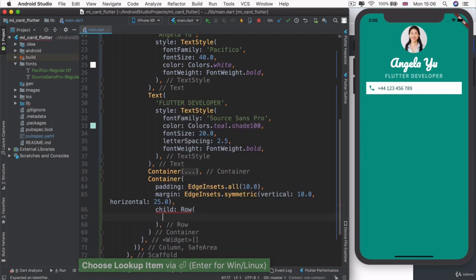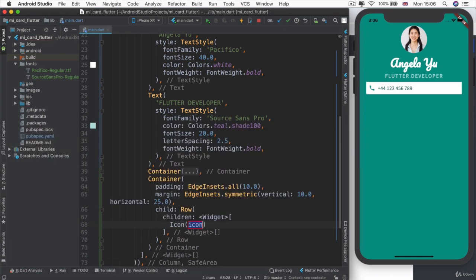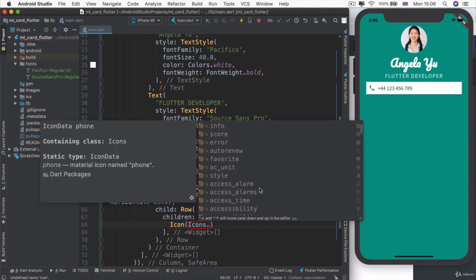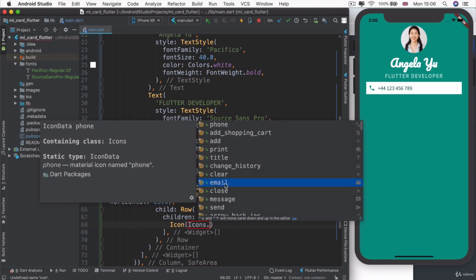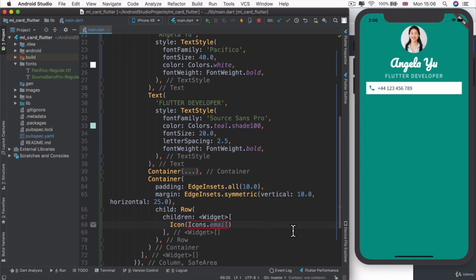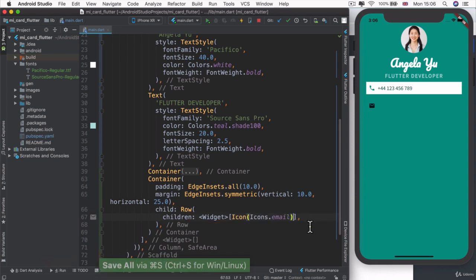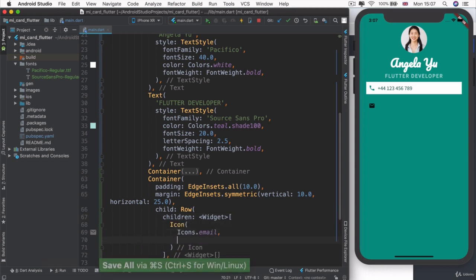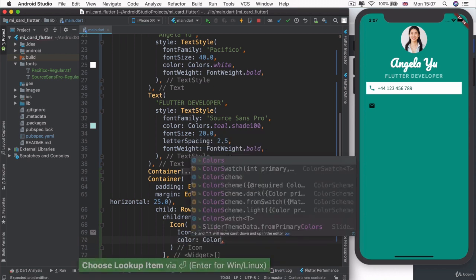and it's going to be a row that we want to create. The row is going to have some children, and these children include an icon that comes from the icons class, and you can either scroll through this to find an icon that looks right, but in this case, it's going to be email. Or you can take a look at the websites that we spoke about earlier on. Now that I have my email icon in there, I'm going to change the styling of that icon to make it look a bit more like the other one. So I have to change its color to teal.